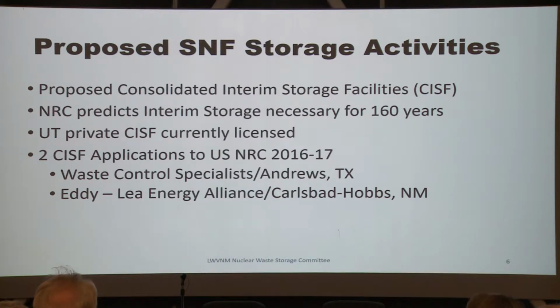It was always intended this would be a start, not the final solution. This would be the first one, and there would be 6 more that was initially talked about in the 1982 Nuclear Waste Policy Act. And so this 160 years, when you think about it, it took us that long to get there, and we haven't got there yet. Even once you open Yucca Mountain, assuming you did that, you had to ship all that fuel there, package it or whatever you have to do, put it underground, all of these things. It's a very incremental process, and so they're saying, well, 70 years, 160 years.